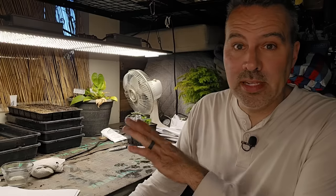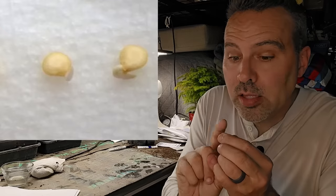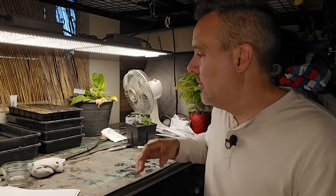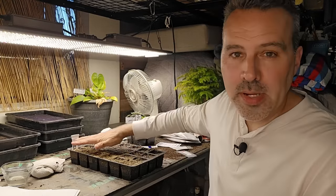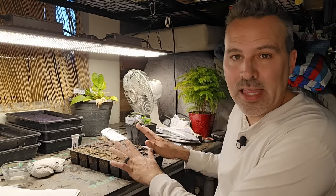Sweet pepper seeds may germinate in about a week; for hot peppers it might speed things up from two months to a month, three weeks, or two weeks. After seven days, start checking your seeds — open the paper towel and look for the seed cracked open just a tiny bit with a little white root coming out. At that point they've already germinated. Take a seed tray, place them in it, cover with vermiculite or potting soil, and within a day or two they'll start to sprout above the surface. Then just move on exactly like you did with the first method.